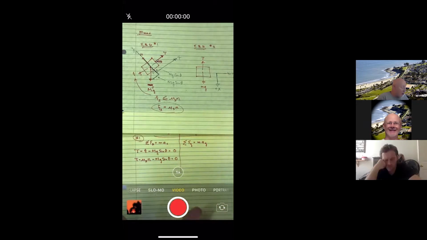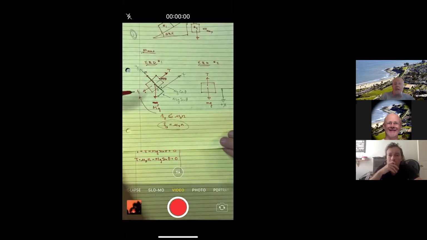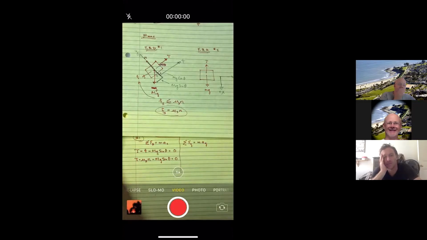Write out the equations. And this tends to be the hardest part for the beginning student, but I try to emphasize that this should actually fall into place if you've got a good free body diagram to look at. Yeah, my issue was that I missed the tension force in my original free body diagram. So I had the mu n and the mg sine theta pulling opposite. It wasn't right, but this makes total sense to me now.